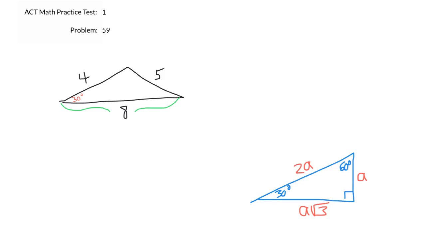That's something that you should be familiar with on the ACT. You should also be familiar with 45, 45, 90 triangles. And in case you don't know what that is, just Google that. But this is called a 30, 60, 90 triangle, and that's a famous right triangle. Because if you know these relationships, then you don't even have to use the Pythagorean theorem. And let's keep in mind, A, which corresponds with the shorter leg, not the hypotenuse, is always going to be across from the 30-degree angle. And that makes sense because 30 degrees is the smaller angle.